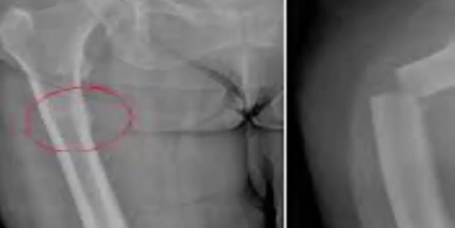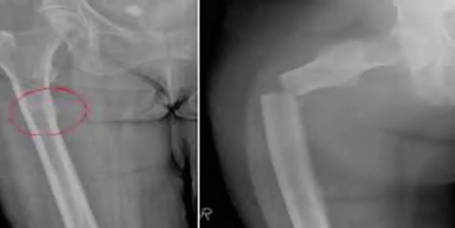Cast immobilization. A plaster or fiberglass cast is the most common type of fracture treatment, because most broken bones can heal successfully once they have been repositioned and a cast has been applied to keep the broken ends in proper position while they heal. Functional cast or brace. The cast or brace allows limited or controlled movement of nearby joints. This treatment is desirable for some, but not all, fractures.